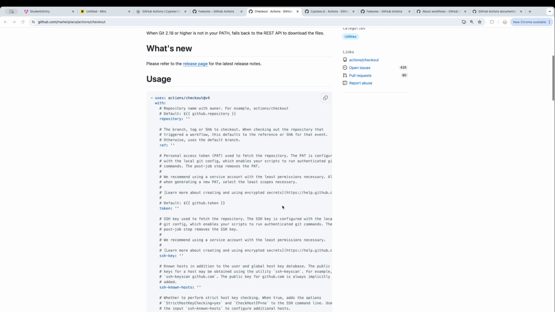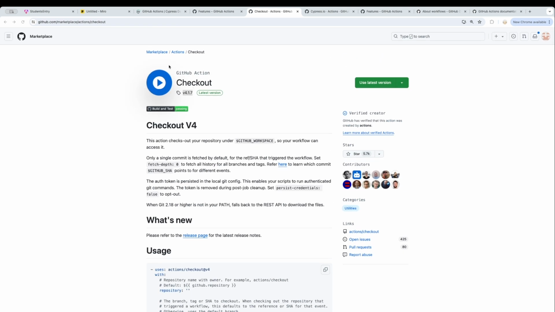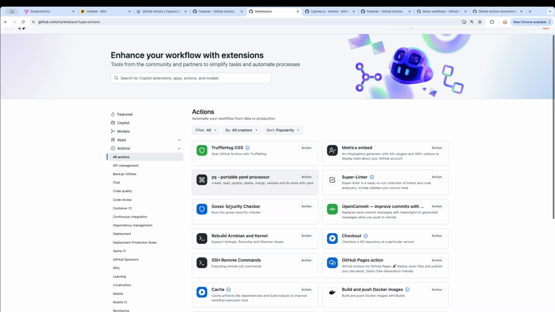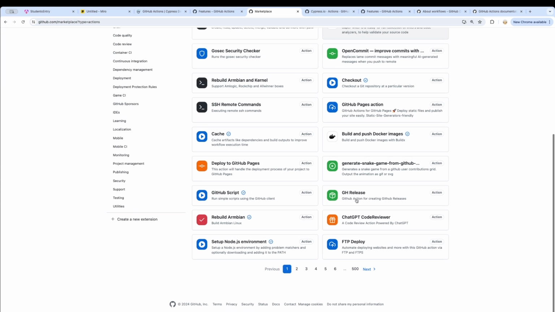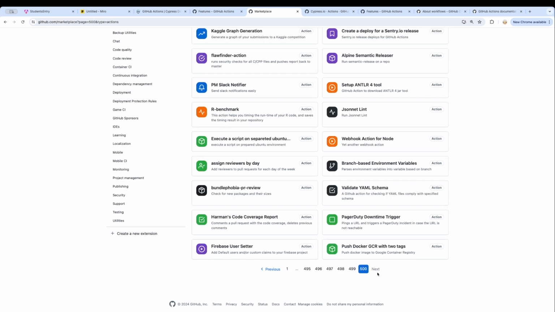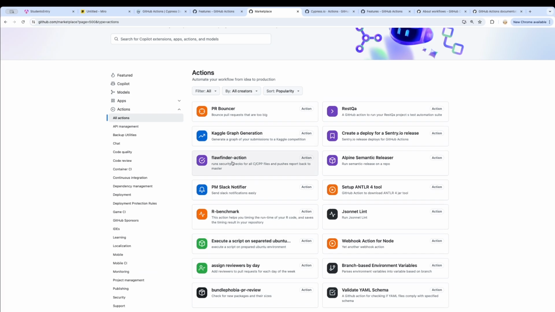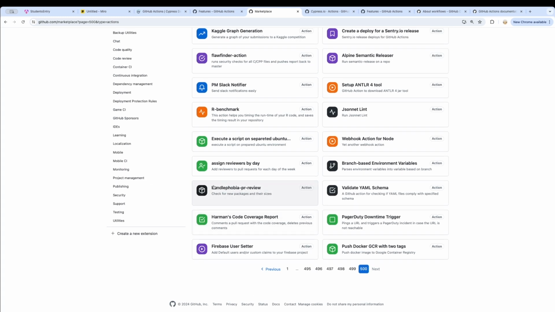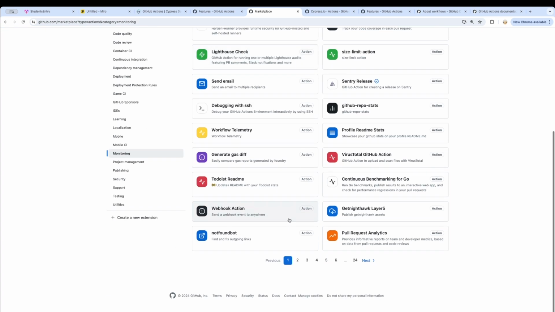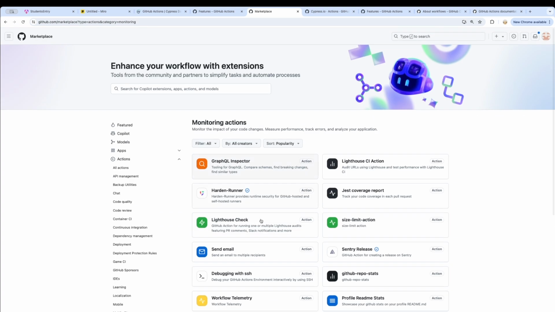So if you want to know more about it, you can very well come over here and look at it. Let me just take you to the actions page. If you look here, all these actions are available. You can do a lot more with the GitHub Actions which are available. You can see there are more than 500 pages available over here, right? So if you have a particular task, please do come down here, and when you come here, you may be able to see what you're really looking for and can download things from here, right?